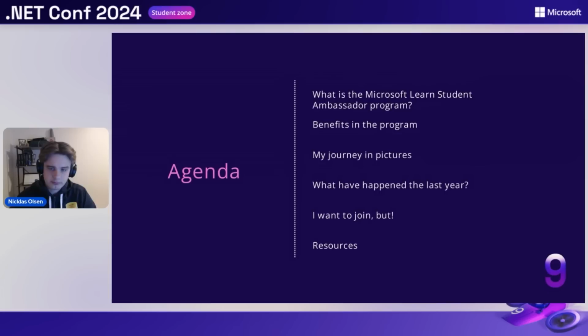I will also discuss some topics I was thinking about when I was considering joining the Student Ambassador Program. And lastly, I will share some useful resources that can help you navigate the application process, and also after you have joined the program.